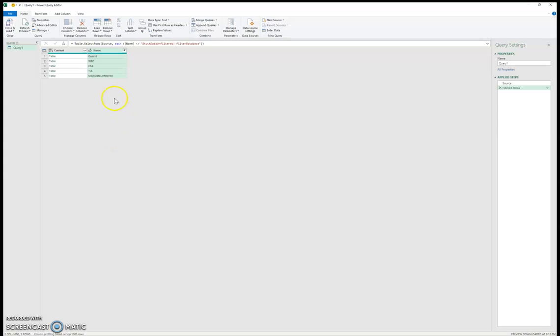Yep, cool. If you've loaded anything with Power Query Editor to Excel before, you'll also get this option here, which is like this table here, which is query 1. So we're going to want to filter this out so that we don't have a double copy of everything. So let's filter out query 1 as well.